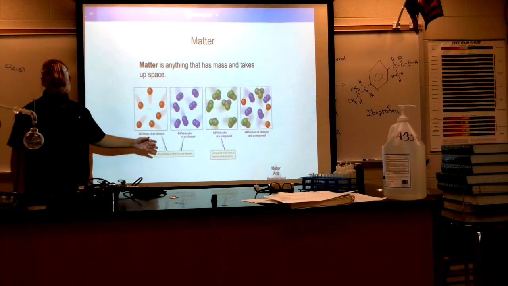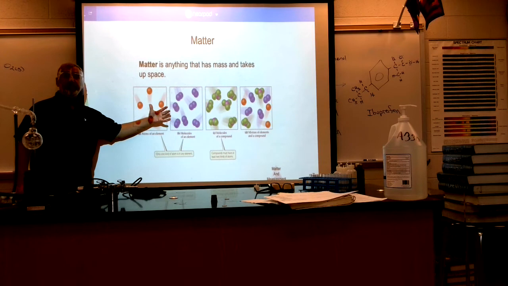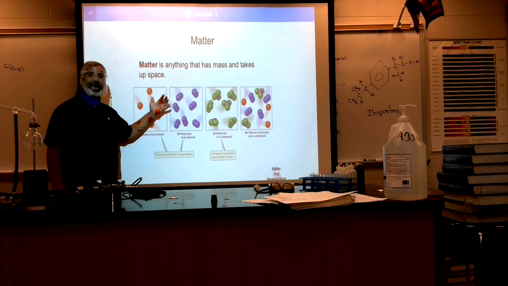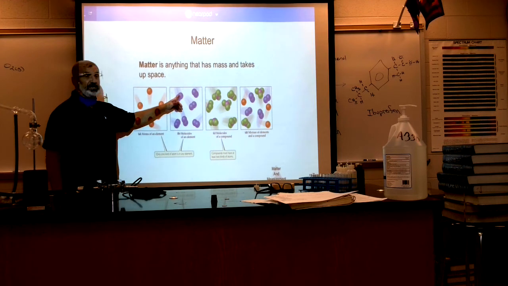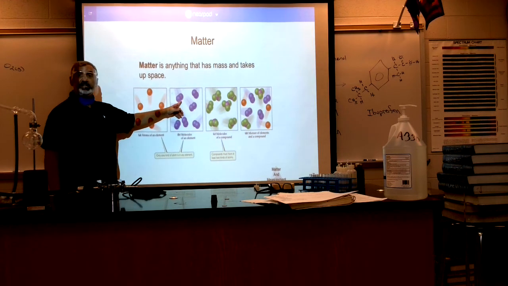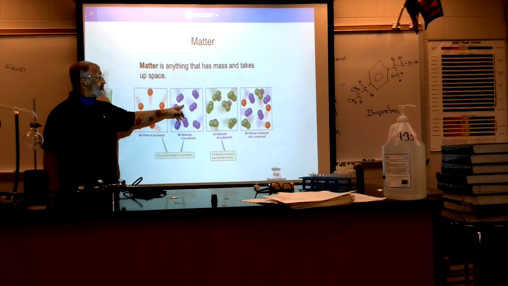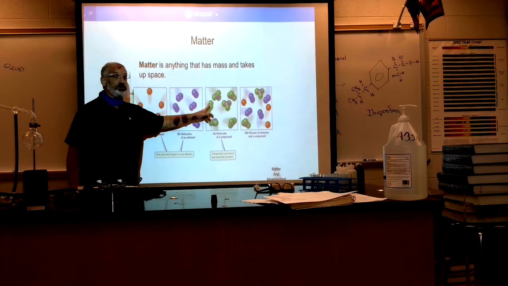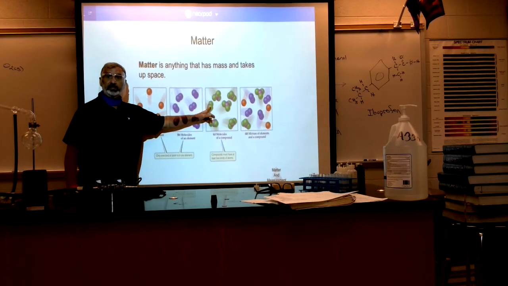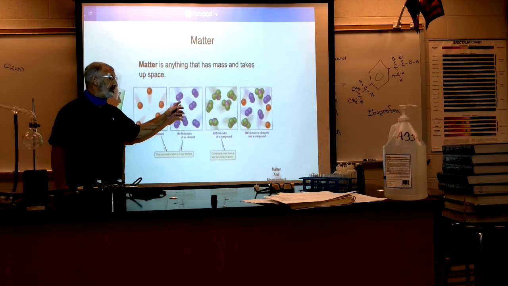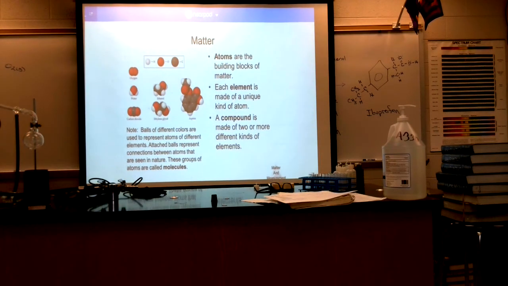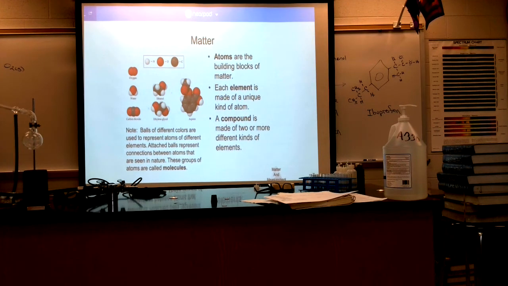Okay, so everybody good with the difference between elements, molecules? So atoms make up elements, but molecules can make up elements as well. But an atom is the smallest thing. You can still break an O2 molecule apart, and you still have the characteristics of oxygen here in individual atoms. Okay, but if you go smaller than an atom, you lose the characteristics of the element. A molecule is the smallest part of the compound. Once you break a molecule apart, then it gets the properties of the elements. Okay, so that's kind of the same thing.